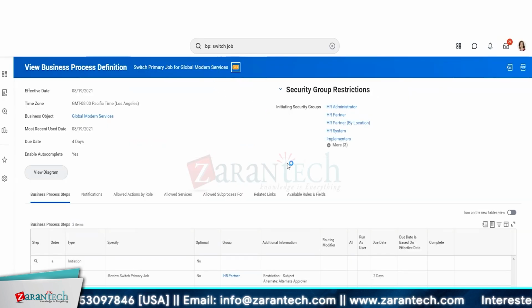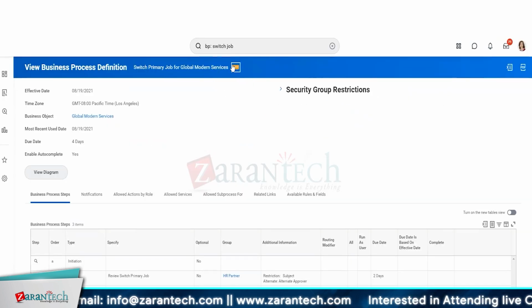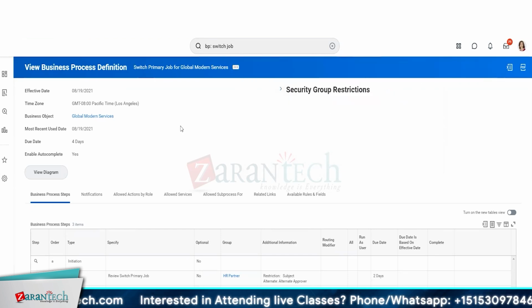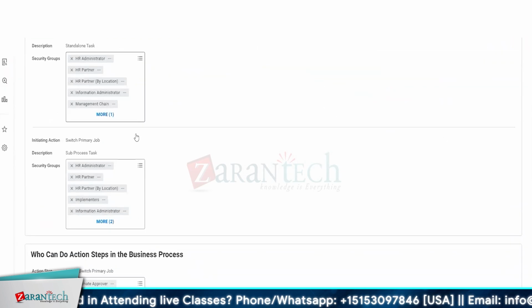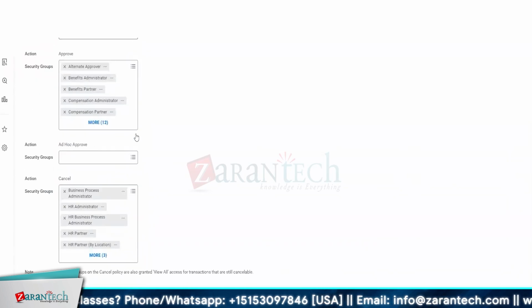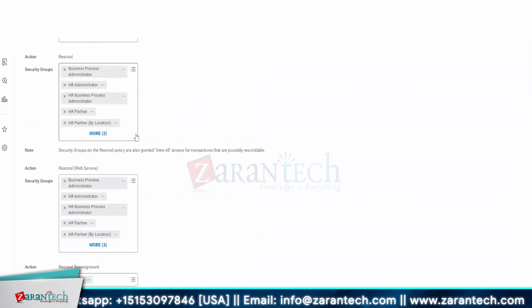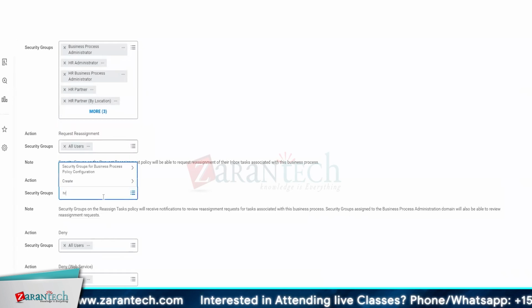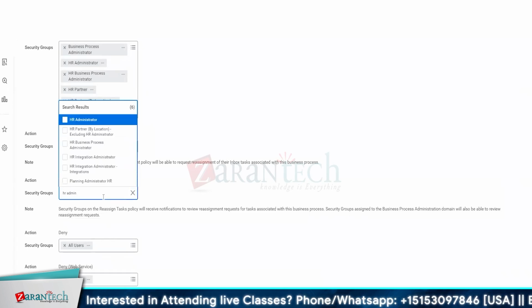So I'm going to the business process security, trying to see if the reassign task is available. So ad hoc, cancel, resend, request reassignment or reassign task. See HR admin.